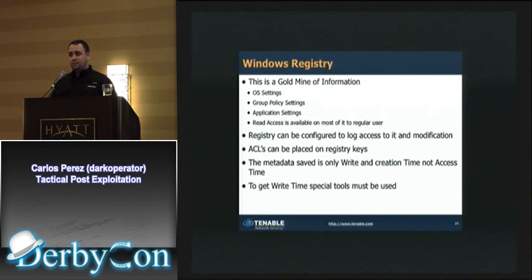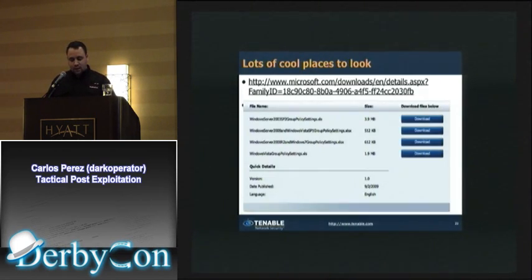And to get that info, you need to either write your own Python script, or your own WMI script or PowerShell script, or have another tool that will give you that info to get that date out of that registry. So the registry is a goldmine in terms of just going under the radar. Just go in and read. Even boxes with Windows 7 and UAC enabled will let you read most of the registry. There are a lot of cool places to look.